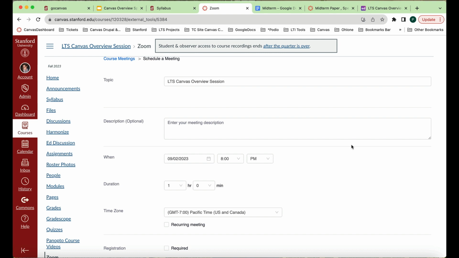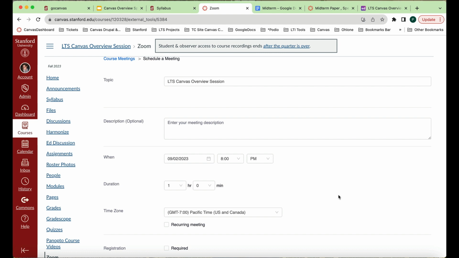The host is the person who created the Zoom session. So something to keep in mind if you're an instructor and a TA created your Zoom session. And to prevent multiple notifications from deploying to students, we recommend setting up the Zoom meeting before publishing your course. And when you create Zoom meetings in Canvas, they're also auto-added to the calendar and to Panopto. All cloud recordings auto-upload to the Zoom tool within Canvas.